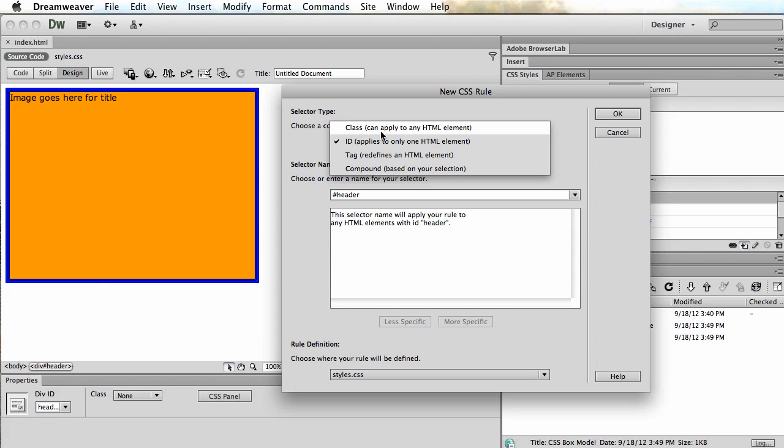I think this is a really good way to start in on your CSS design, what I'm showing you here. But you'll see me use both of them, and when you get into the pre-made layouts in Dreamweaver, you'll see a lot of the class styles being applied. But we're going to use ID, and don't forget we're going to be using a separate style sheet from this point forward. So when you do your projects, make sure you do a separate style sheet. I should see minimal CSS in your HTML code. Most of your CSS should be in that separate styles.css document.